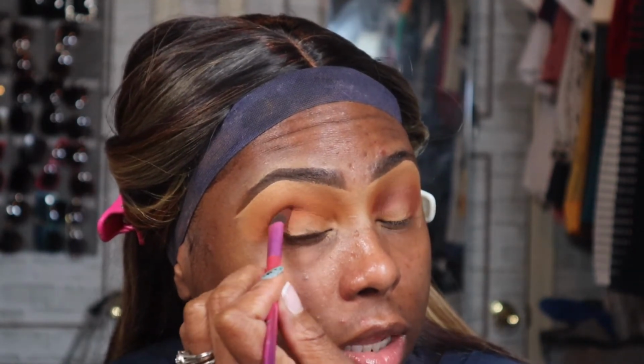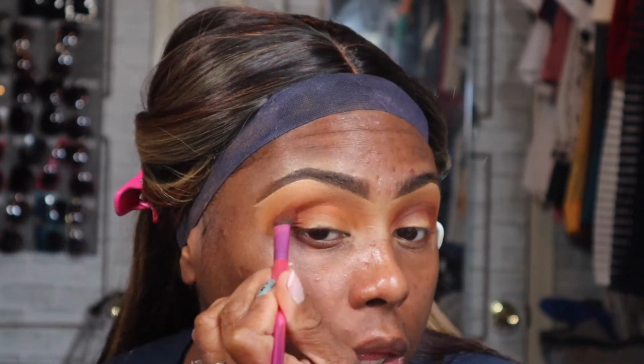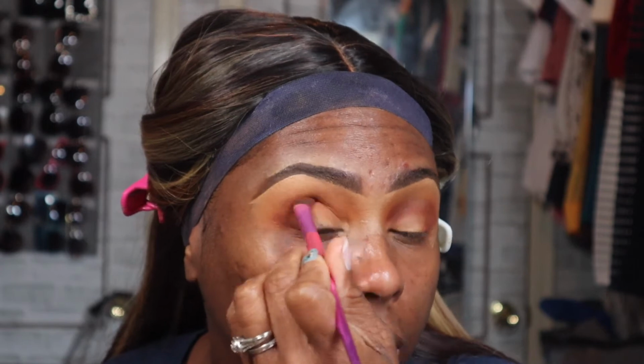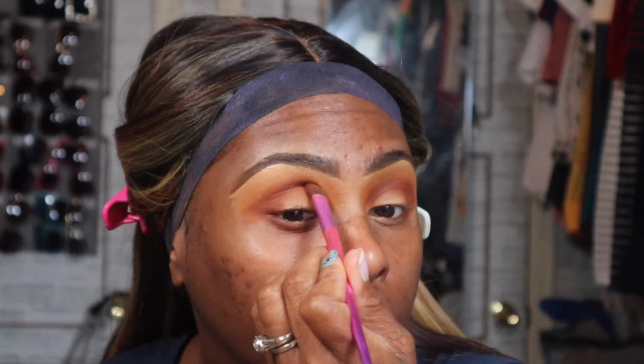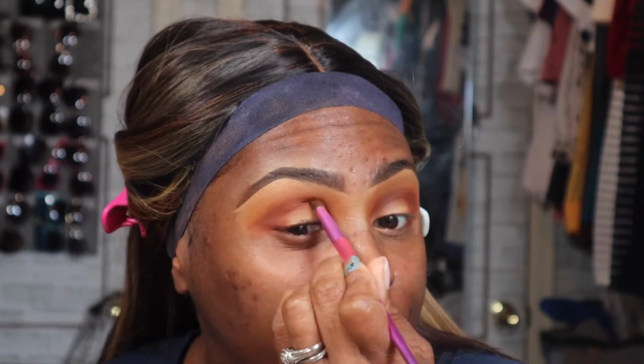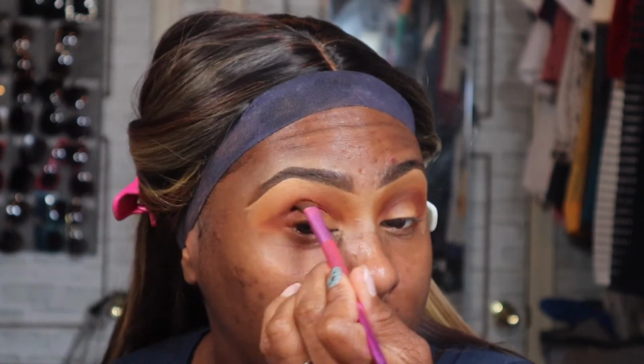Yeah, I'm loving this color. My favorite Juvia's Place palette is the green one. I think that palette is such an everyday palette that you can use it with everything.